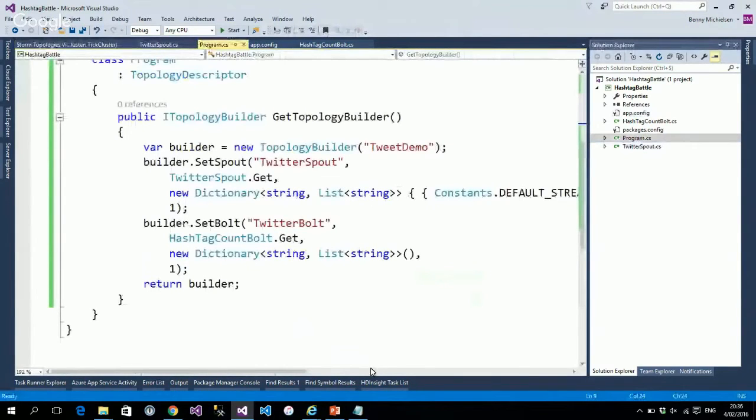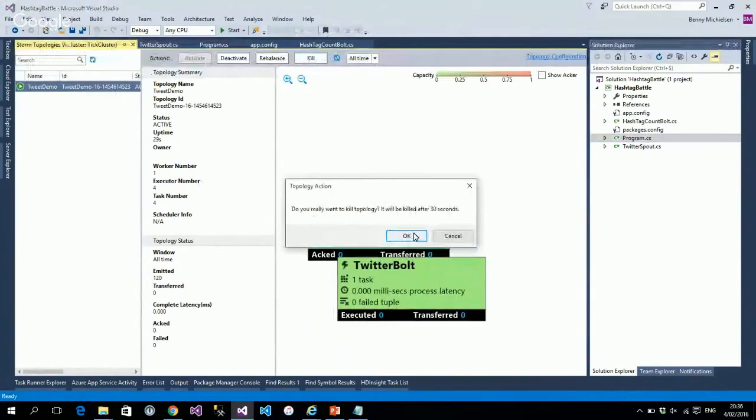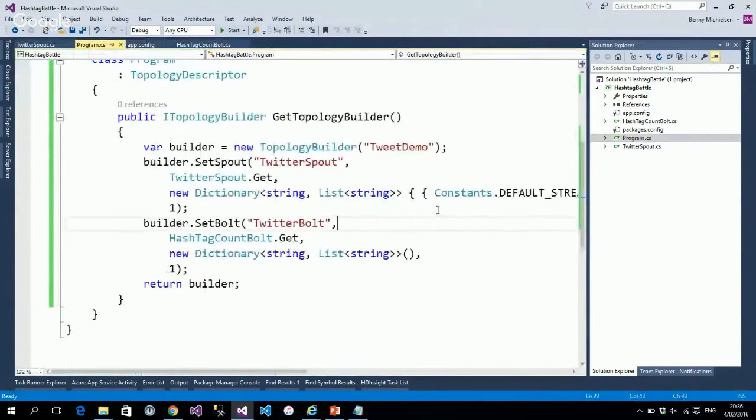Oh yeah, silly me. So I'm going to kill the topology. And let's fix this. I did set spout and set bolt, but I need to say to this bolt, well, you are listening to that spout. Or if you have multiple bolts, you need to tell each bolt, well, you're listening to that one and that one.